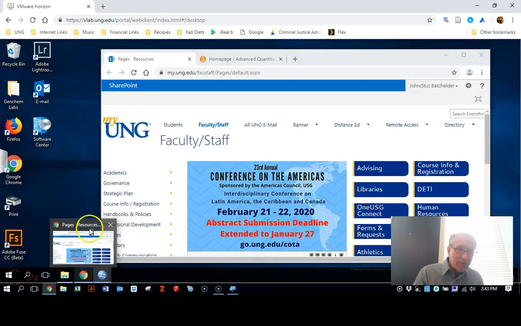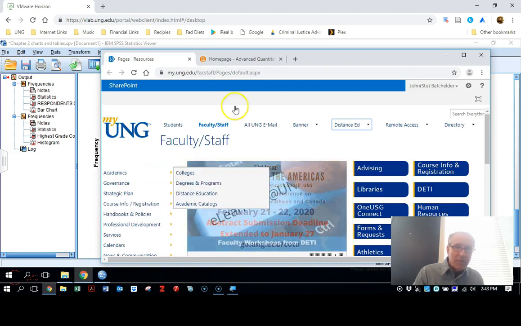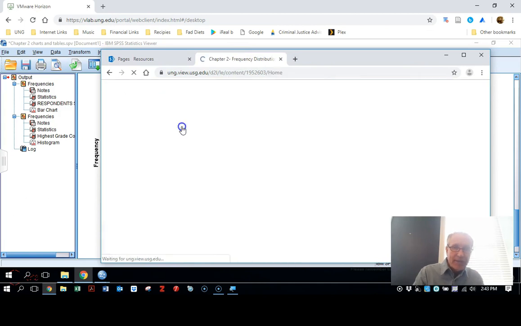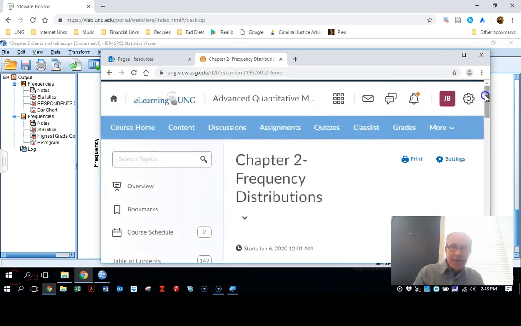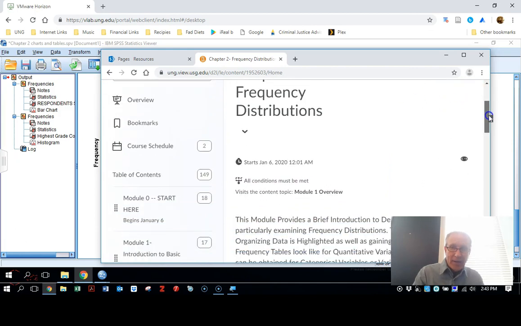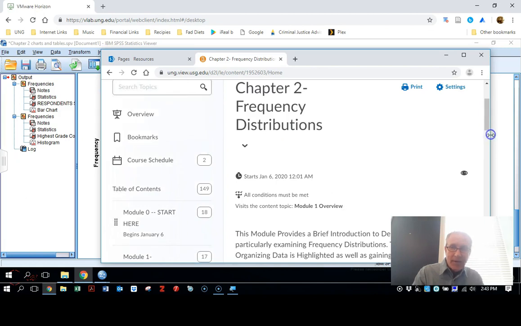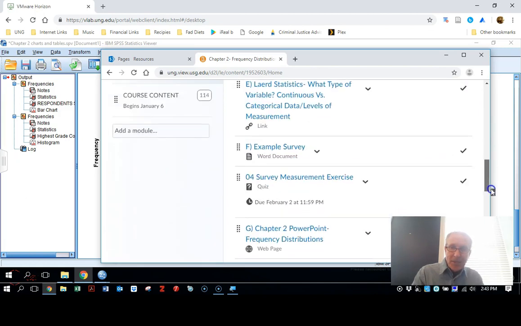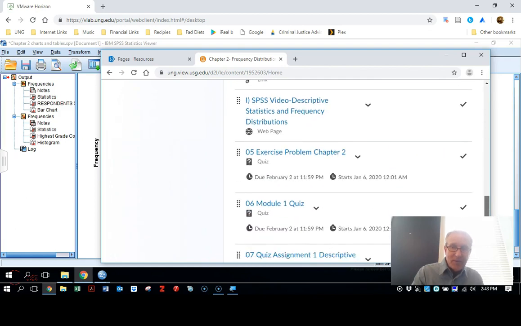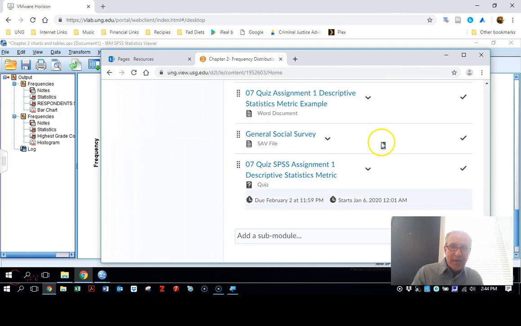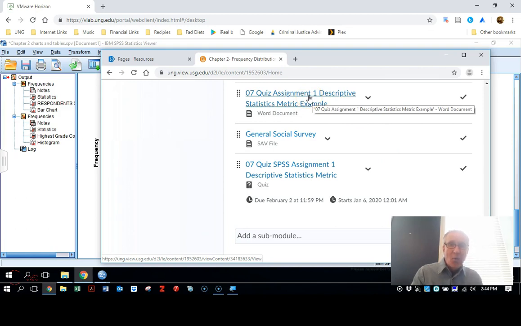So you click on Google Chrome in the VLab program, and you go to the home page, you go to content, and once you get there in VLab D2L, not your computer D2L, you come down and you click on the, it's kind of a template that I have saved for you, a place to express these charts and this table that we just made. It's called the Q07 Quiz Assignment 1 Descriptive Statistics Example.